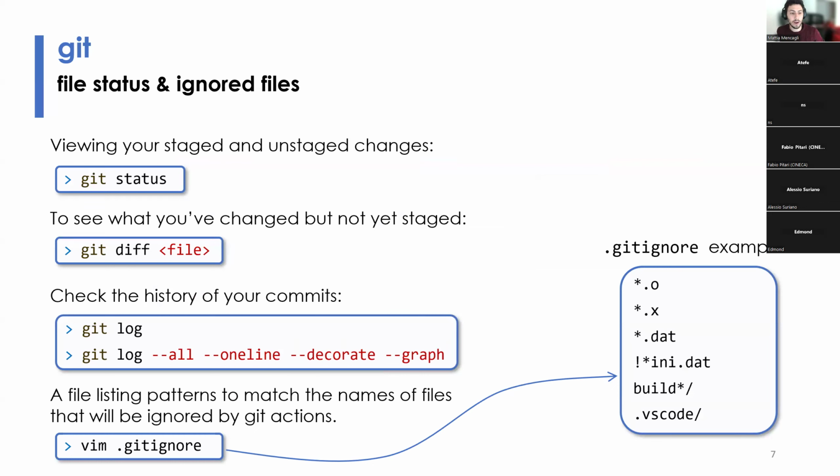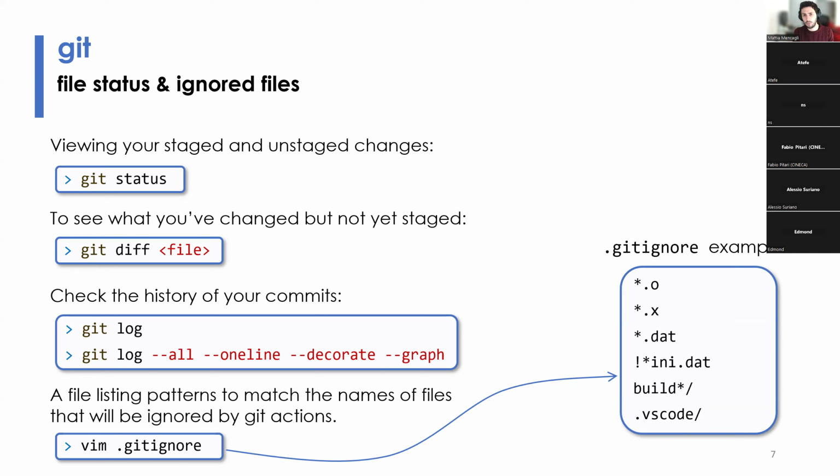Okay. Other very important Git commands help you understand the status of your local repository: git status. You will use this command continuously to understand which files are staged, which are unstaged with modifications, and if you have untracked files, everything. Git diff instead will show you the difference between your modified files with respect to the last commit. It's very useful to understand what you have done with respect to the last snapshot that you had.